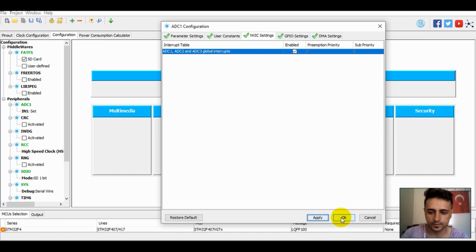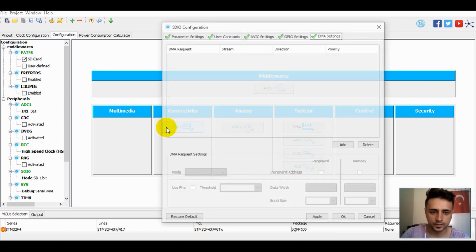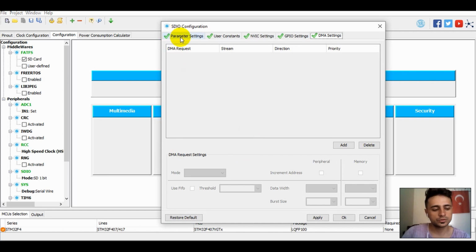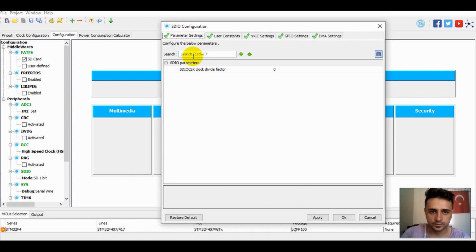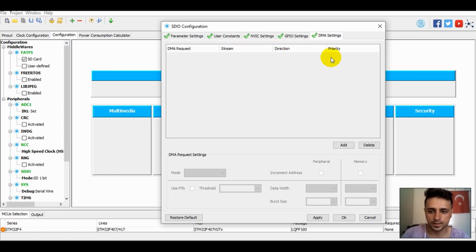Okay, apply. Okay, and then let's go to SDIO. SDIO is used to write or read the SD card, and in its parameter settings, you don't have to change anything. You just enable the SDIO global interrupt. Okay, and we use it with DMA. Click DMA settings, add, select SDIO-TX.